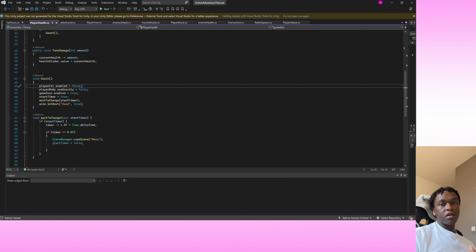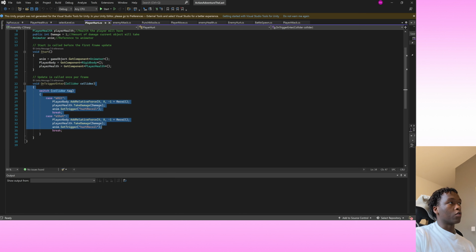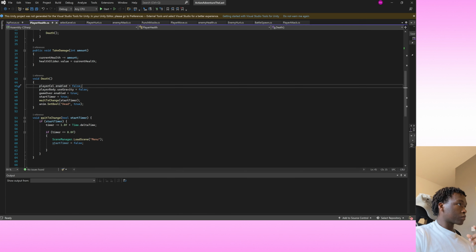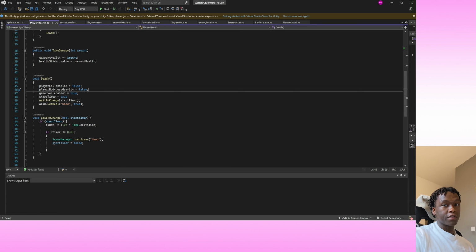By disabling the collider, we get rid of the functionality of void OnTriggerEnter other.collider that we used. So all of this is cancelled out by that one simple line because we've deactivated our collider. Now we want to deactivate gravity also, because once we get rid of the collider, we're not colliding with anything, we're not touching anything, which means that if we still have gravity affecting us, we're going to fall through the floor. We don't want that. So we've set that to false.